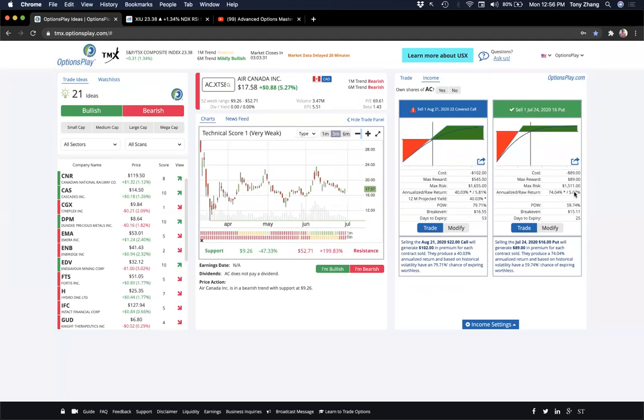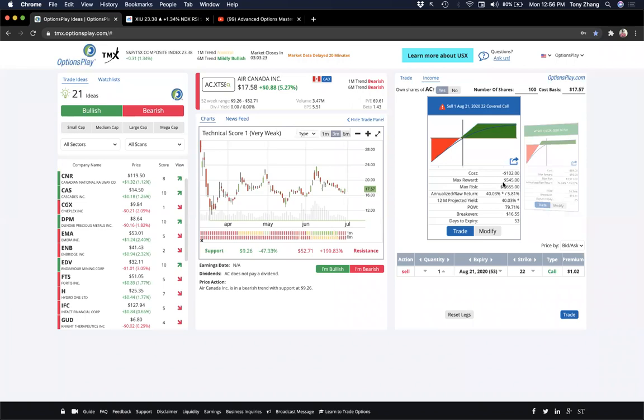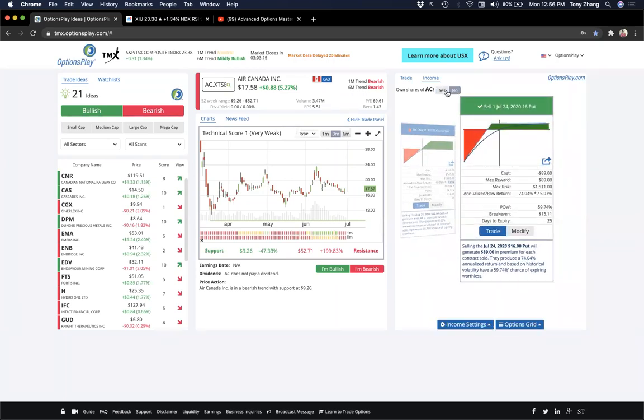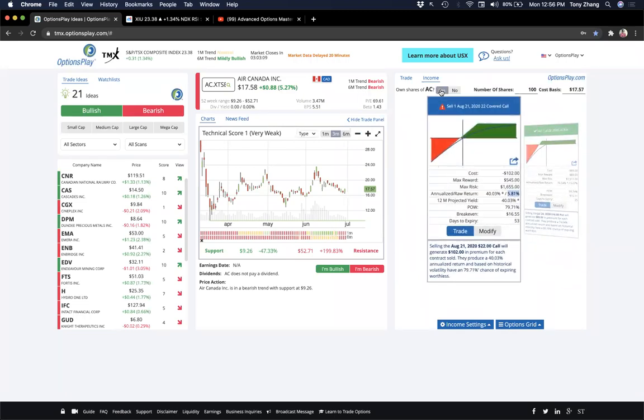If you're selling a put option, you're collecting 5% of the underlying stock price to sell a put that expires in 25 days. Covered calls, same thing. If you go out to August, you're collecting 5% raw return on the covered call. So if you own Air Canada, you might want to consider selling some puts to acquire the stock if you like the stock, or sell some covered calls to augment the non-paying dividend yield that you have here on Air Canada. You're looking at 5%, almost 6% in 2 months' time. Those are the types of yields that you can get in this high volatility environment in some of these names. So those are the ones that you want to take a look at.